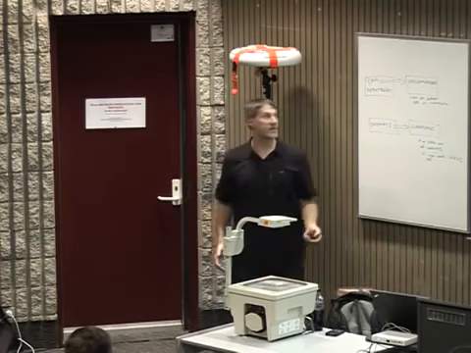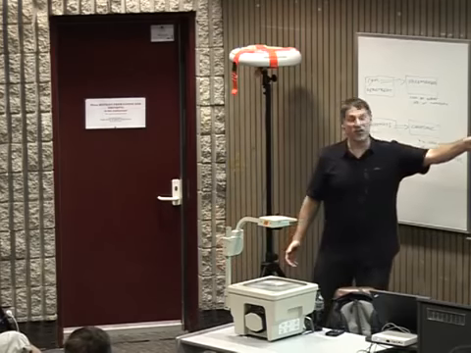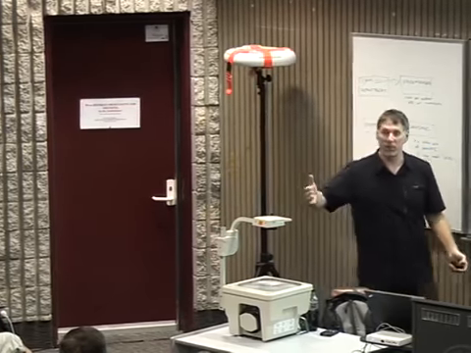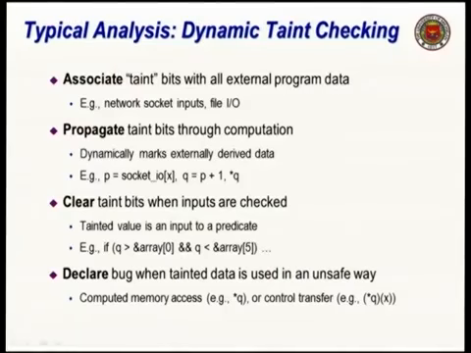Now, the clearing of taint occurs whenever you check your inputs. What does it mean to check your inputs? An assert statement in languages, a predicate. You check to see if it's less than or greater than. You use some kind of relational operator on it in your programming language. That is assumed to be a check, and that clears the taint on the data. So what the analysis says is we know which values have been examined by the program before they're allowed to do potentially dangerous things.